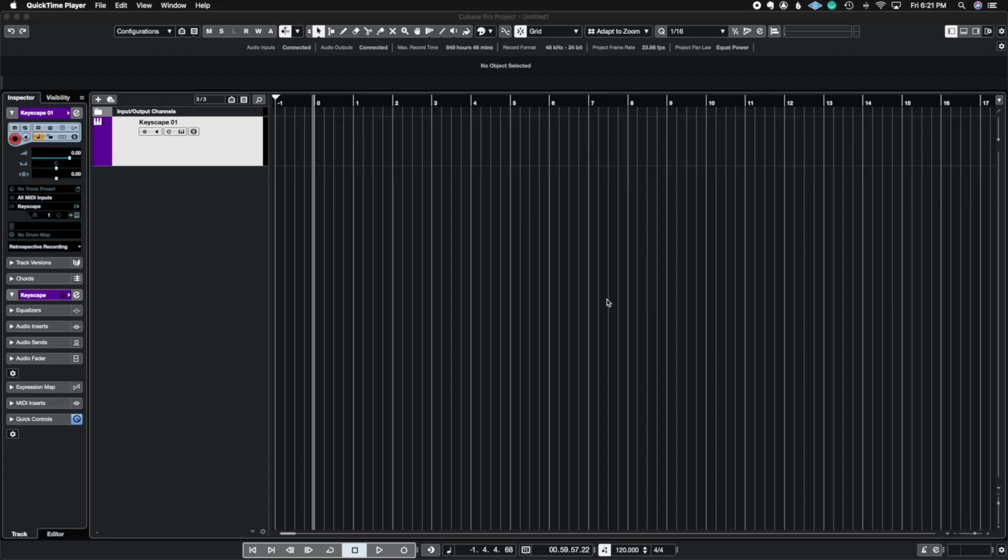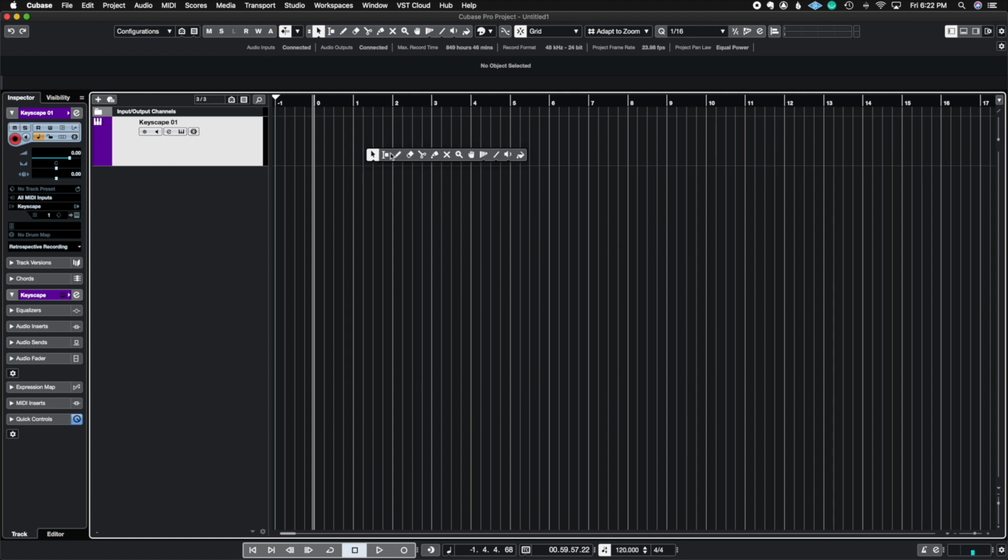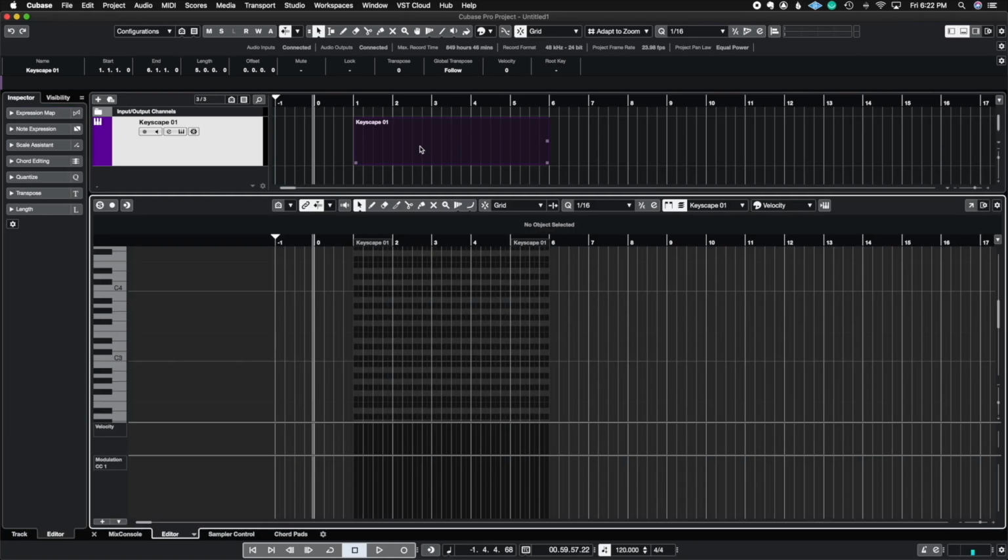So this is the last topic in this unit, and we are going to talk about the score editor. Now, the score editor is essentially a way for you to edit the notes on staff paper inside of Cubase. So if we go ahead and just open up a region, because this does not work if you do not have a region active. So I'm just going to open up a region, and I'm going to double tap on this region, and then I'm going to go here to this little arrow and select score editor.